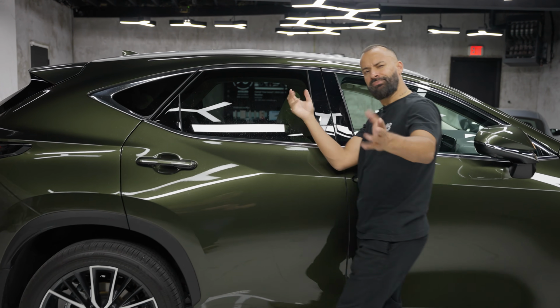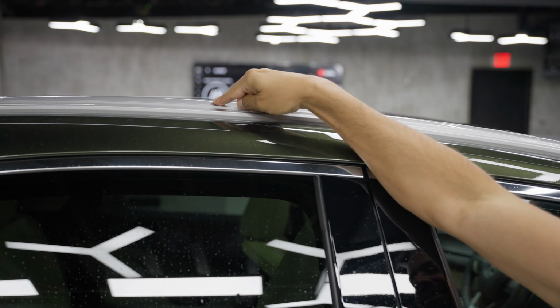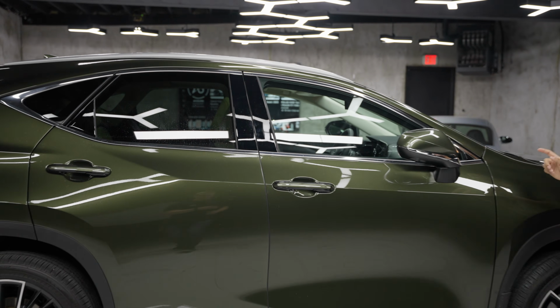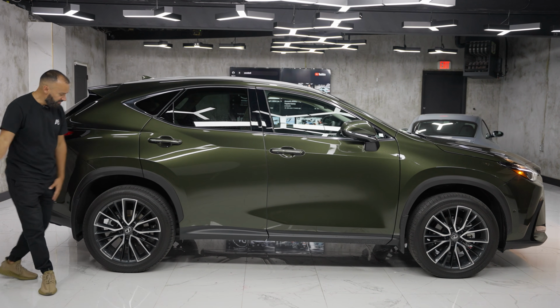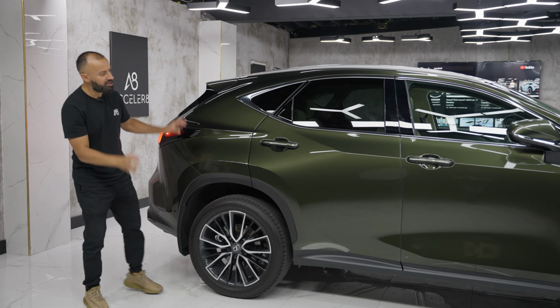Then you have all chrome. And then you have this. Kind of weird, but it is what it is, I guess. Look at that. That is painted silver. But there's no other painted silver on the vehicle except for there. There's black on the front and there's chrome right here. Interesting choice, Toyota. Anyways, on the back here, you do have more carpeted inner fender liners to make it quieter inside the cabin.